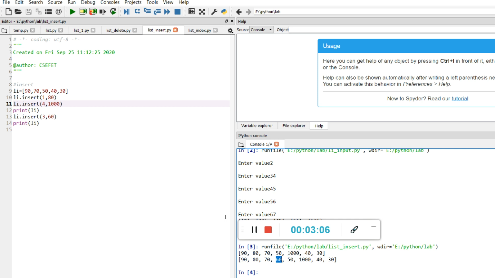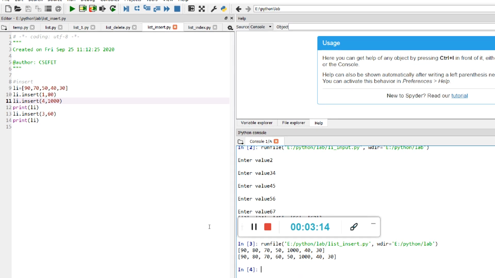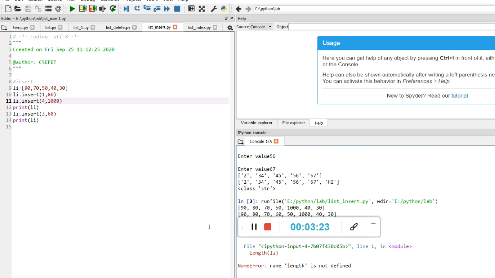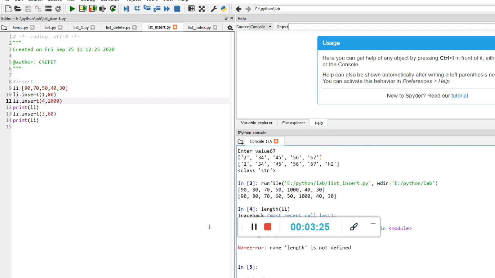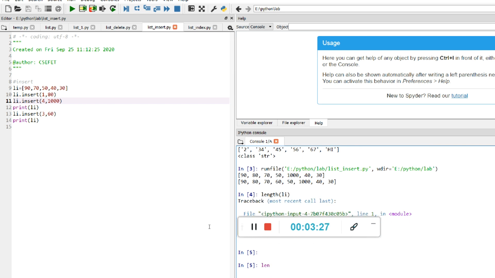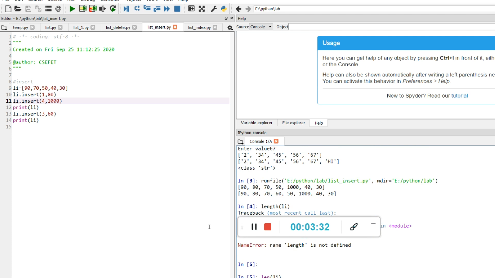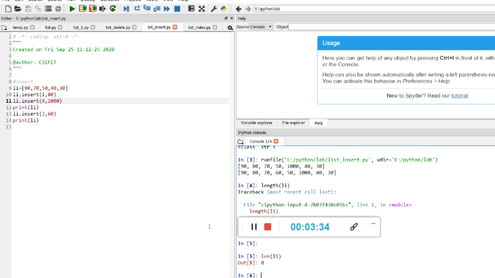Now how many elements are there in the list? 0, 1, 2, 3, 4, 5, 6, 7. So there are 8 elements. If I ask for the length of this list, sorry, the function is len of list, it gives me 8.